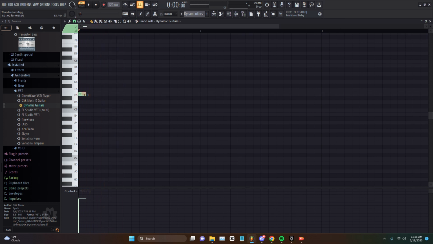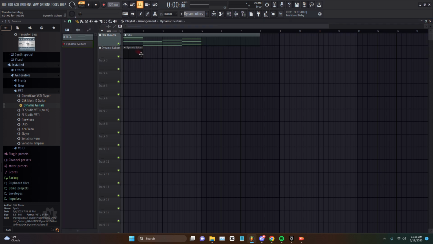Yeah, it must have glitched or something. Like that. And you can hold Alt and then also move it off the grid too. Like that. Anyways, it's the Alt button if you want to not have it snap to anything. And then you can have so many possibilities with this.